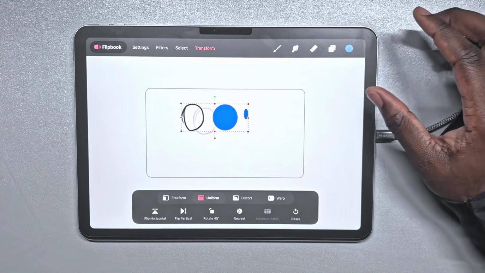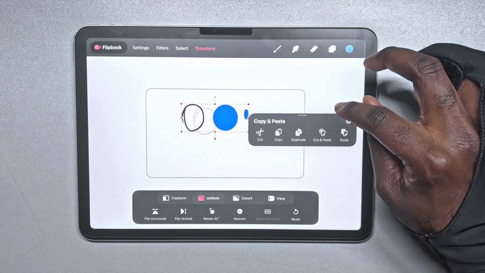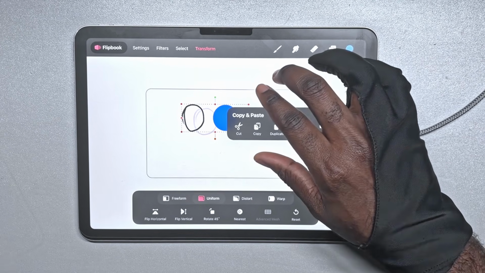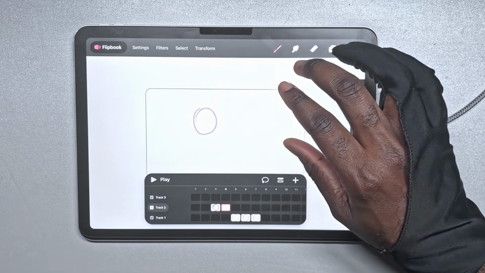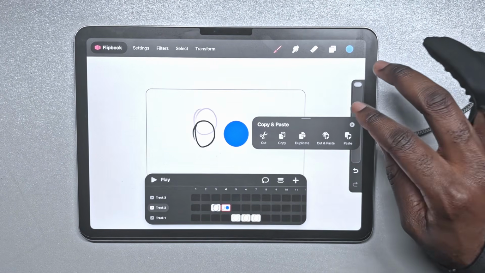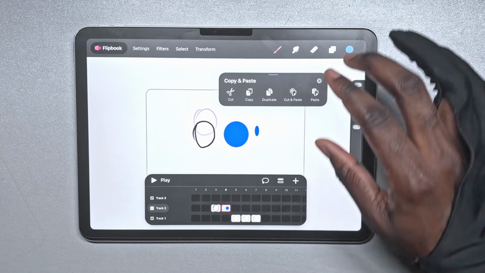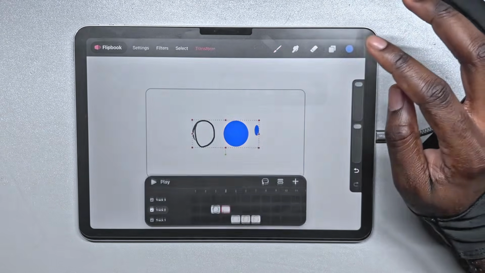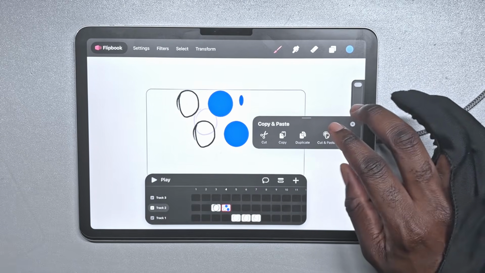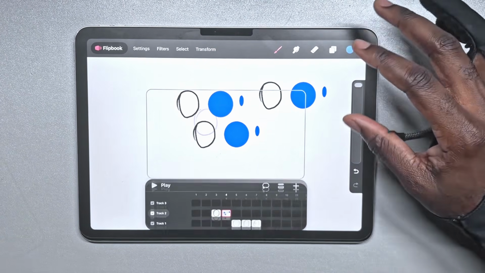And most importantly, what's hidden here is we also have the Procreate 3-finger down gesture. So if you're transforming, you want to move with 3 fingers downwards on your screen, and then you can cut, you can paste, and you don't even need to be in transform all the time to use this gesture. It will just always give you these copy and paste options whenever you use the 3-finger down gesture. So we could do something like duplicate this. We could copy and paste. And yeah, just use all of those options.